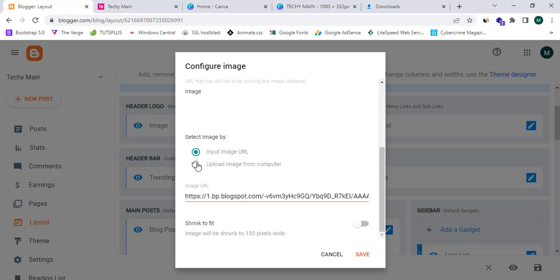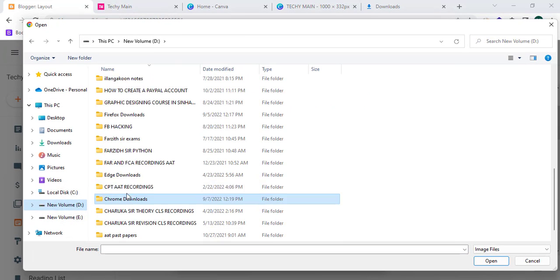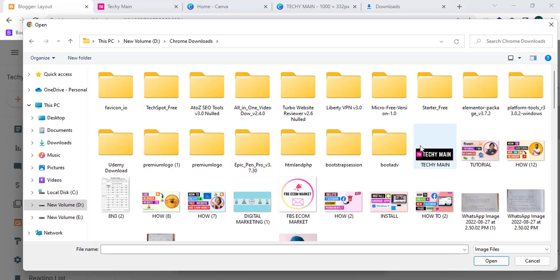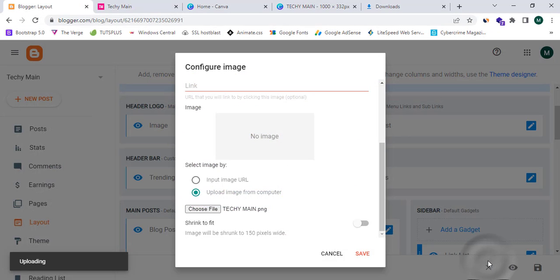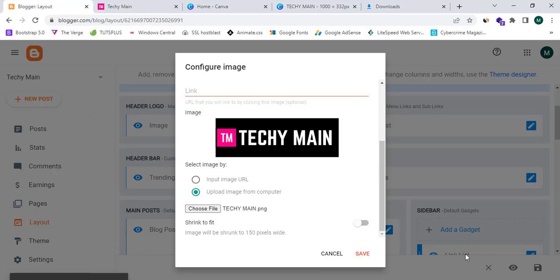So now I'm gonna click on upload image and choose this file, and I'm gonna select the downloaded one. So it's uploading. So it's uploaded. So here, as you guys can see, it shows me like this.